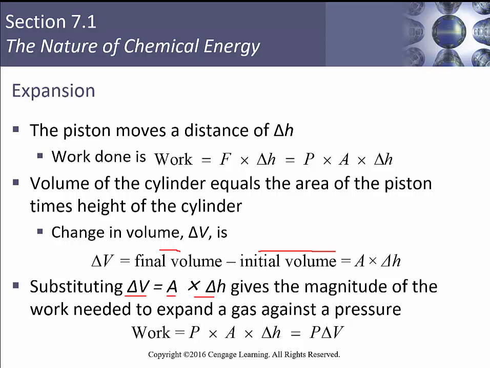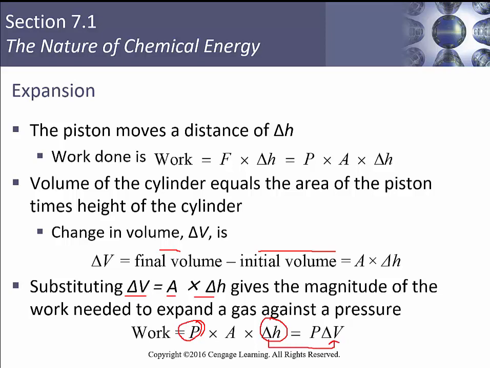All right, so for a given amount of work, you can either push the piston harder, move it against a stronger force, or you can move it farther, change delta H. And because this is fixed in a cylinder, delta H, our height, is going to be proportional to the volume change.